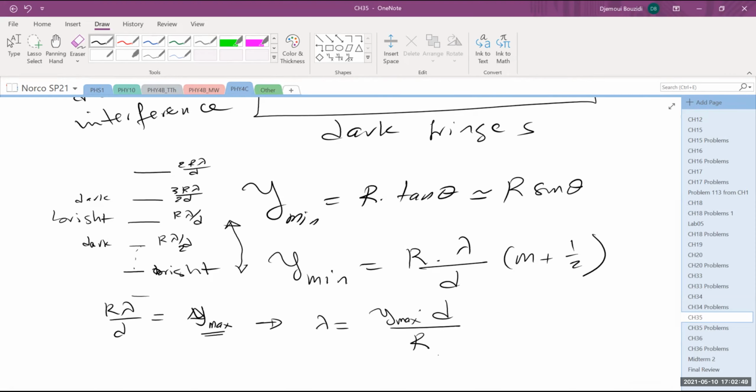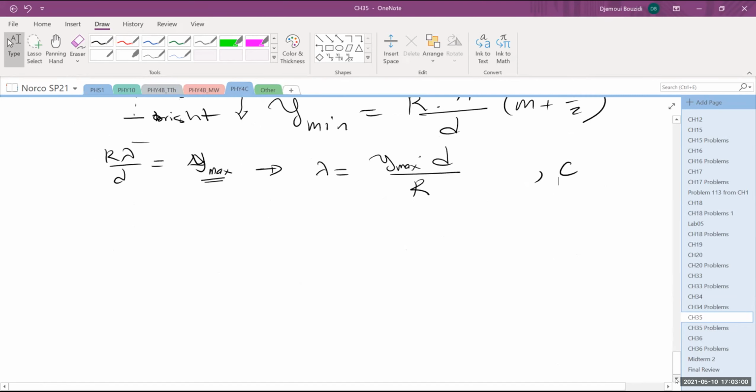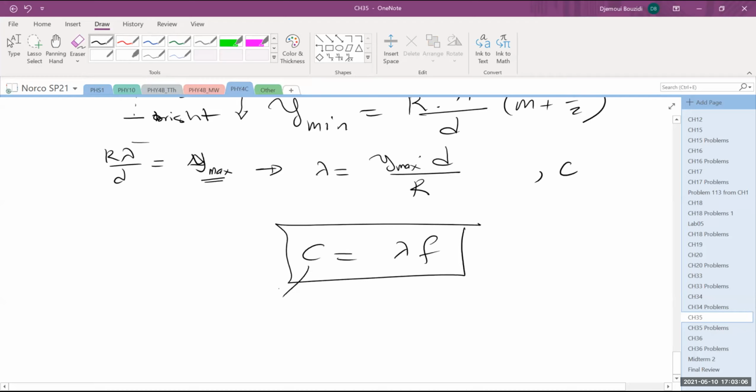Now, we know the speed of light, c, and there were experiments at that time that measured it. If light is a wave, it better obey a wave dispersion relationship, where c is equal to lambda f. So if I can measure c, which was measured independently, and use this experiment to measure lambda, then I know the frequency. So not only do I know its wavelength, I know its frequency also.